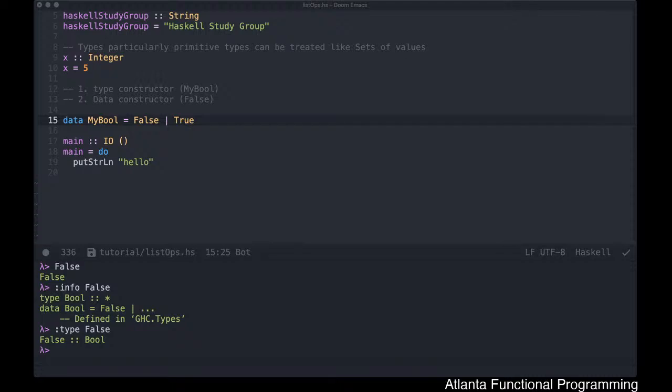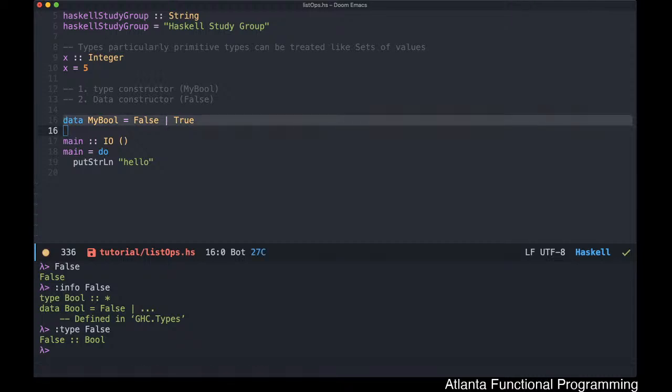The reason why I'm dissecting this is that this is a data declaration. This entire line is called a data declaration. Not all data declarations actually follow this pattern. They're not all sum types. You might have product types using logical conjunction, like ANDs, usually with types concatenated together, and we'll see some examples like that.